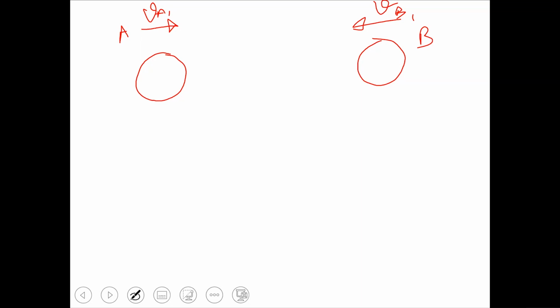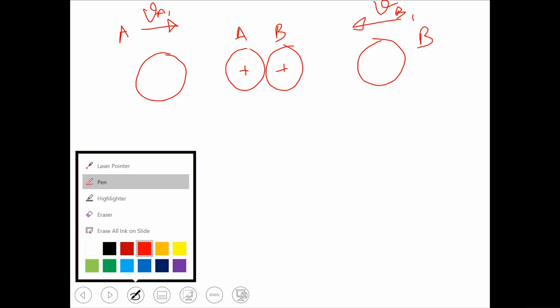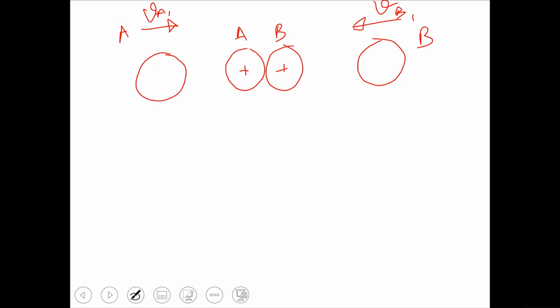Now during collision, what would be the scenario? This would be the scenario when these two particles are going to collide. This is particle A, this is particle B. So at the time of collision, you join the mass centers of these two particles. These are the two mass centers shown to you. Once you join the mass centers of these two particles, you are going to get a line which is termed as the line of impact.